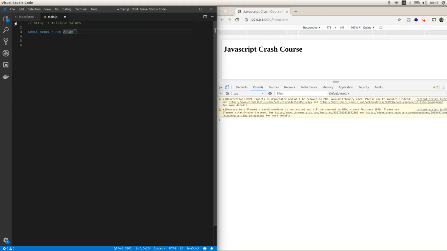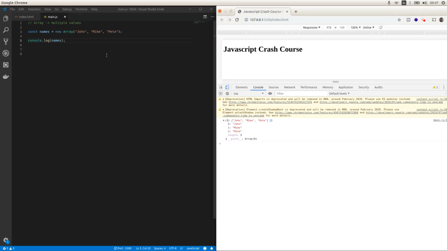This is the Array constructor, and we can pass John, Mike, Pete. And if we console log this array, we're going to get this array with these 3 names. This is like the most modern way of defining arrays.